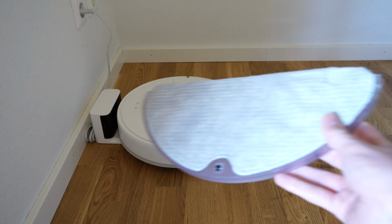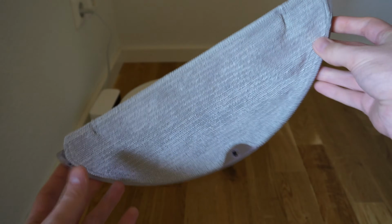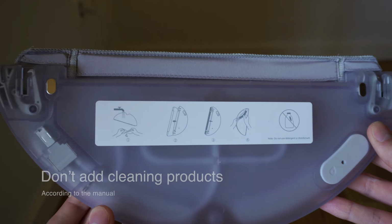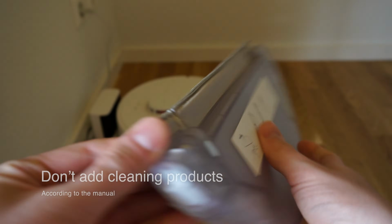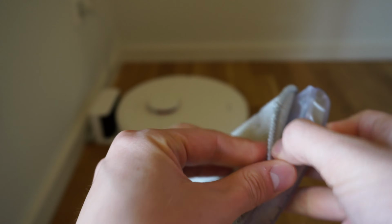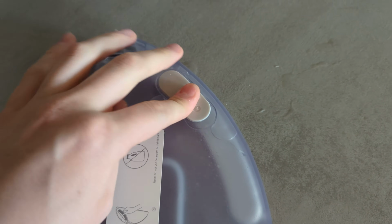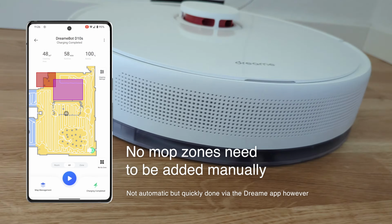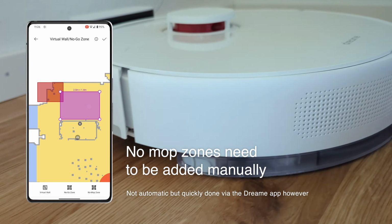So taking a closer look, here we have the mopping attachment. It comes with a little water tank which you attach this microfiber cloth to. You simply fill it up with some water from the tap and then clip it into the bottom. Once you've got it clipped in, the robot will tell you that the water tank has been connected. Very futuristic. And once you've connected the water tank, it will show up in the app, which will then let you control how much water you want to have on the floor and how the mopping pattern should be.